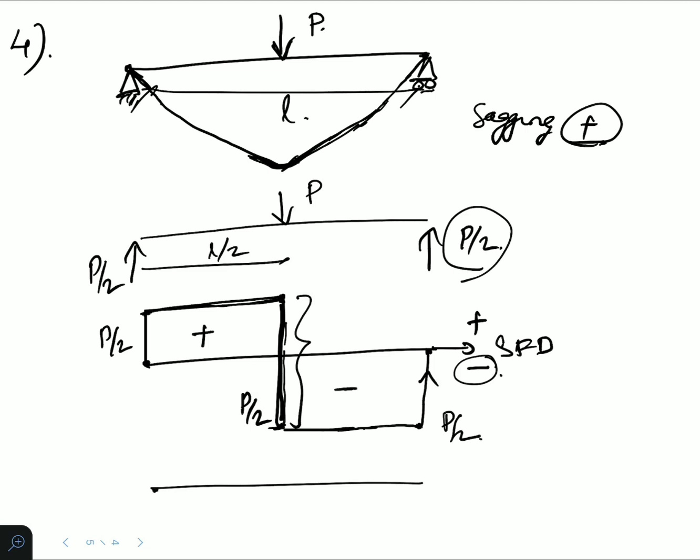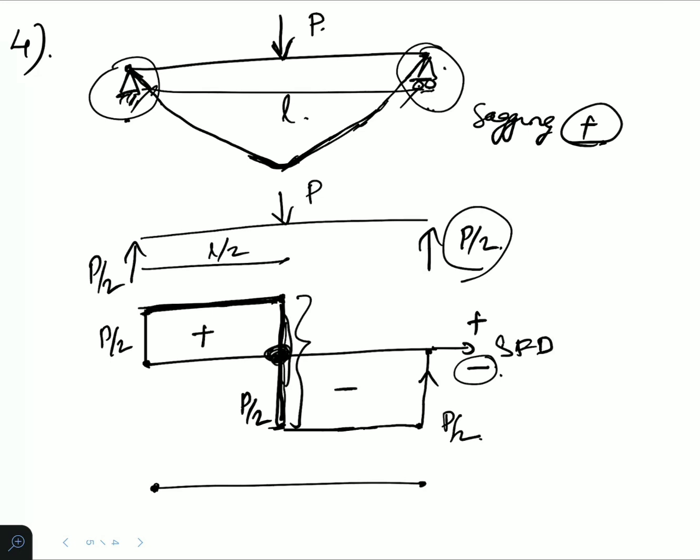Bending moment diagram will be, this is a hinge here, this is a roller here. So it will have moment as 0 in these supports. So it will be 0 and 0 here, and this is a sagging case. And because this shear force diagram is like this, parallel to the axis, the bending moment diagram will be an inclined straight line. So an inclined straight line will be there, and shear force will be 0 in the center.